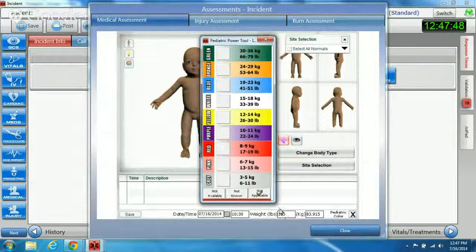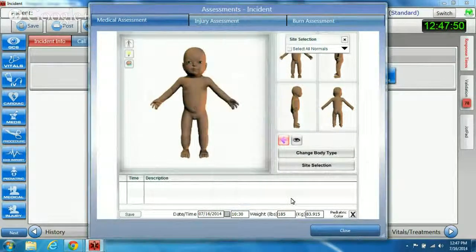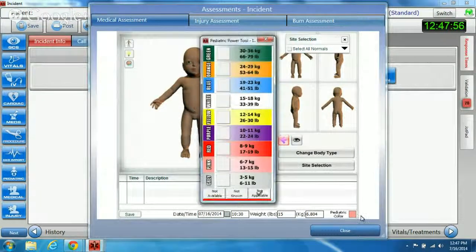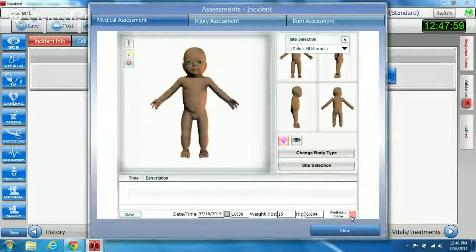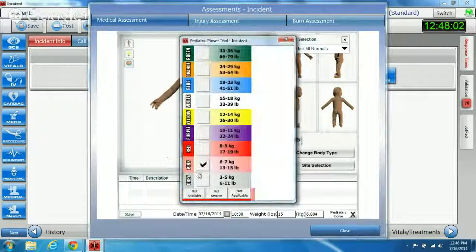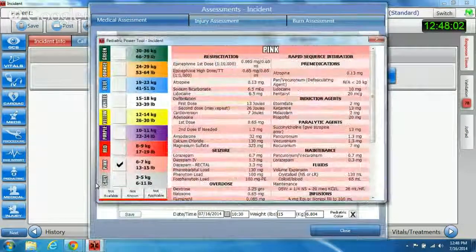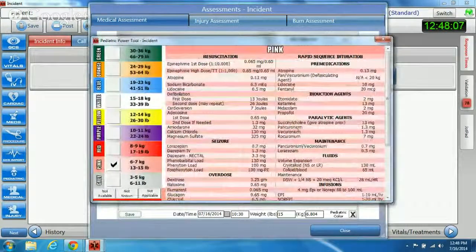Because in here it had a weight still, so I have to fix that weight. So you have a 15-pound kid, and now you know it's a pediatric color pink. Brings up the pink, and there's all your Broselow tape information right there.